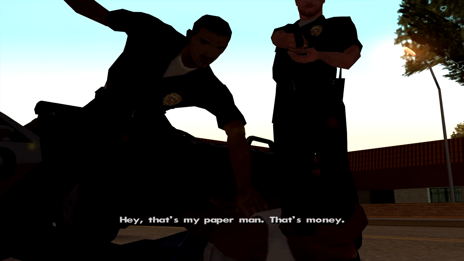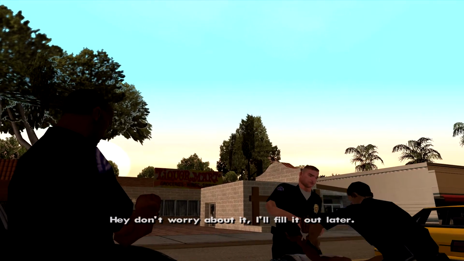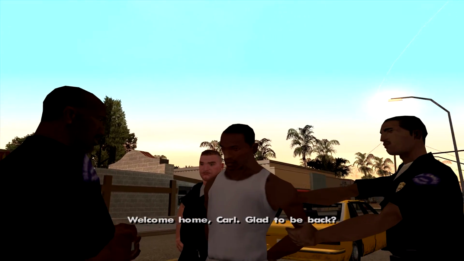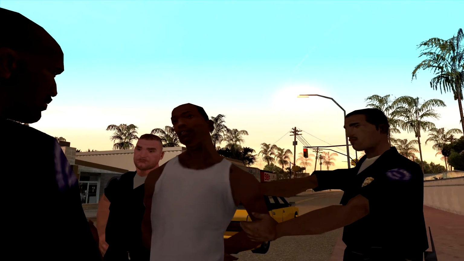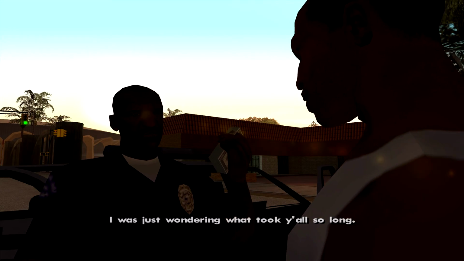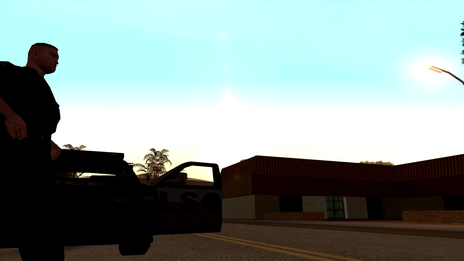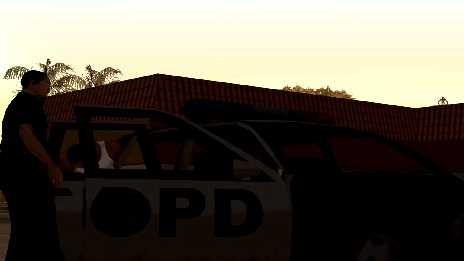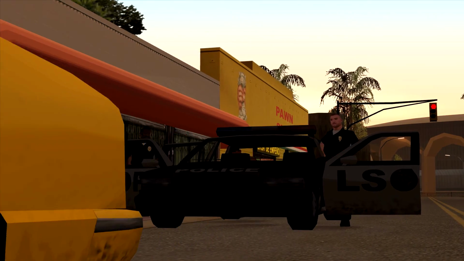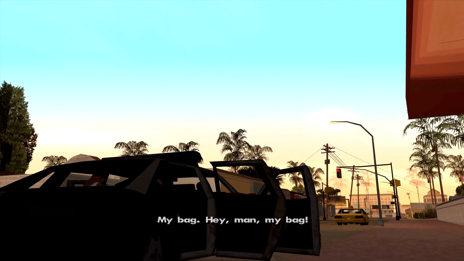I'll take that, Hernandez. Hey, that's my paper, man. That's money. This is drug money. My money, man. Hey, don't worry about it. I'll fill it out later. Welcome home, Carl. Glad to be back. You haven't forgotten about us, have you, boy? Hell no, Officer Tenpenny. I was just wondering what took y'all so long. Get in the car. Ease up, man. Damn. Watch your head. Oh, my bad. Get out of here, you greaseball bastard! Stupid Mexican. Oh, hey, sorry. My bag. Hey, man, my bag!